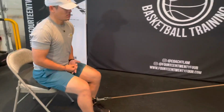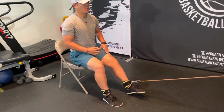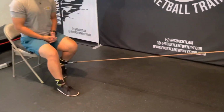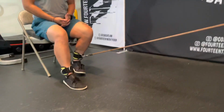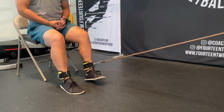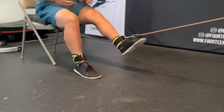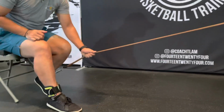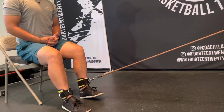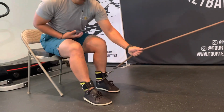So he's gonna pull back. He's gonna use his hands to put his foot back. So don't worry about the concentric part, the pulling part, the leg curl part. And then he's just gonna slowly, as best he can, release that tension with as much control as he can. The first few sets or the first few reps, he was already struggling. His leg is shaking because he doesn't know how to relax his hamstring or let it handle the load. So you can see his calf is kind of going crazy there.